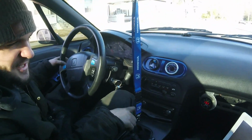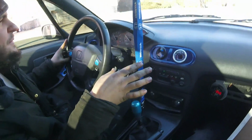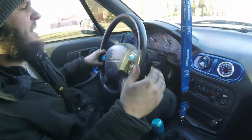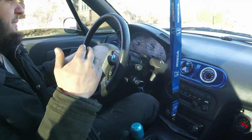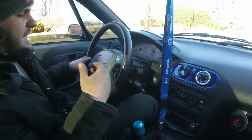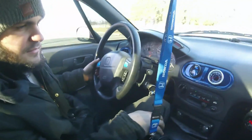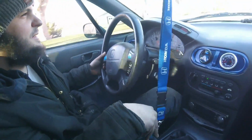All right, we're out driving this thing, and it's cruising pretty smooth. Air fuel's at like 13.5, so that's actually pretty damn good right out of the box already. But I noticed when it comes back down to idle that it likes to dip really low, so we may have to adjust the throttle stop on the throttle body to accommodate for that issue there. But I mean, it drives pretty smooth.